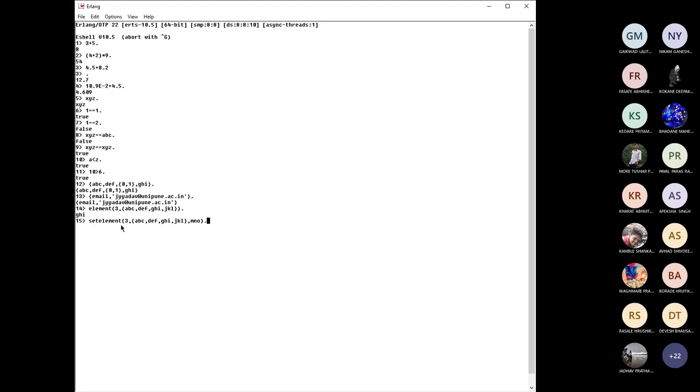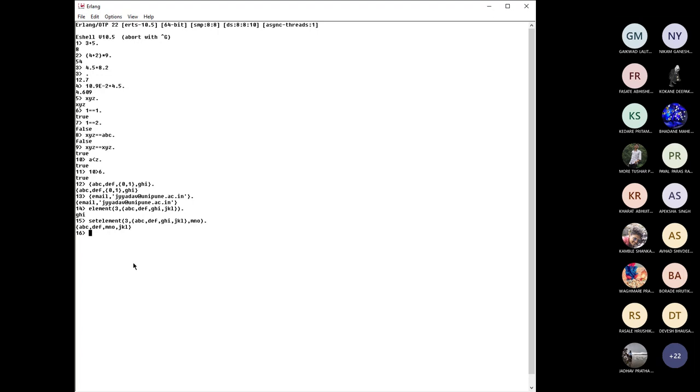Here I am using the term set element, and get element is just element. So it is not GET element, but just element, and you just give the position of that element. And in this set element I am setting the location as 3. So this MNO string has to be inserted at the third location. So it's replacing it, right? So it removes GHI and sets this value here. So these are the two functions that are basically used for setting and getting values in the tuple explicitly.